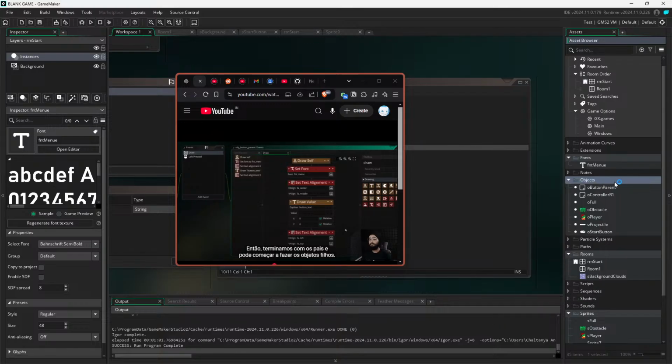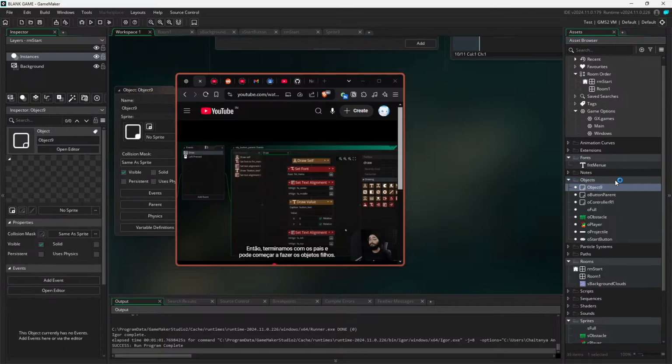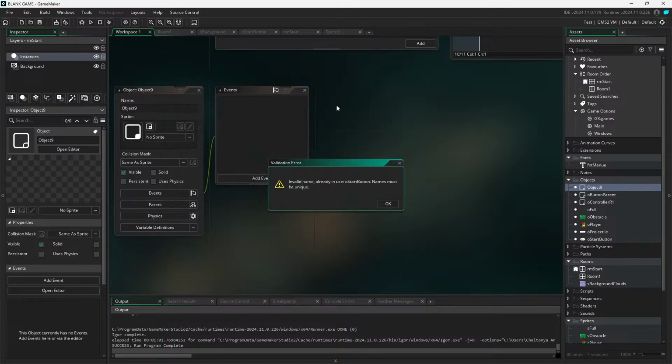So let's create an object, alt O, and first let's rename it, which will be o_start_button. Invalid name, already in use. Okay, then o_start, I guess. No, o_start is also already in use.